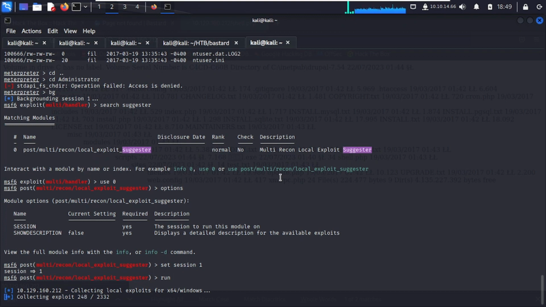So here we go, it's collecting exploits. And we're halfway there.